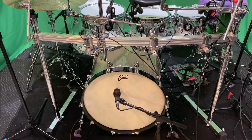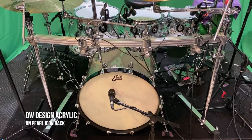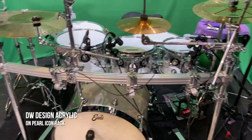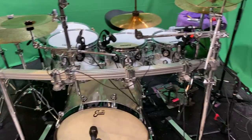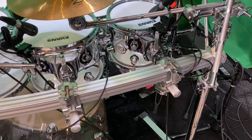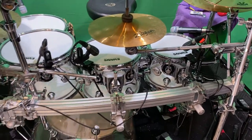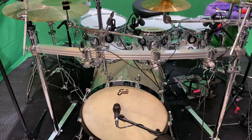So the kit itself is actually a DW Design Series acrylic. Now these packages come with a five piece. It's a 10, 12, 16, 22, and a 14 inch snare. I did go ahead and order the extra 8-inch tom, and I'm really glad I did. I like having that higher tonal option whenever I'm playing and writing things. The kit itself is fantastic.